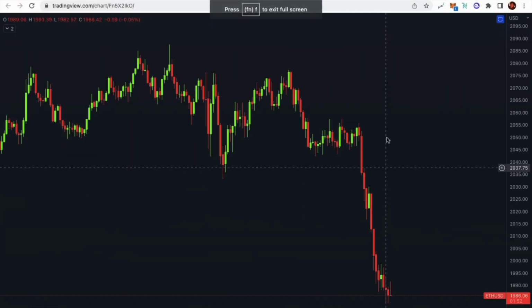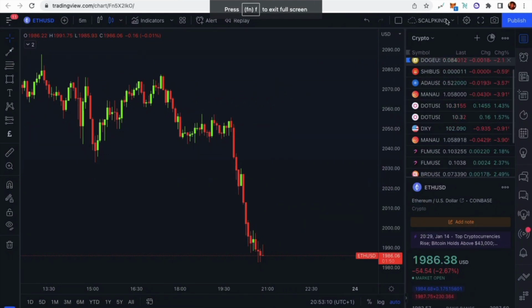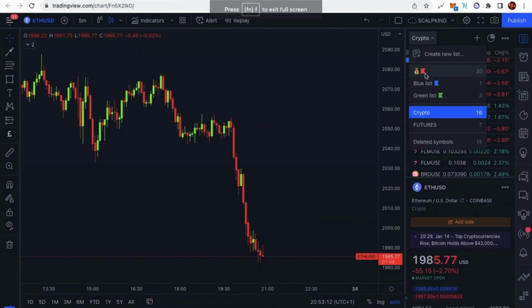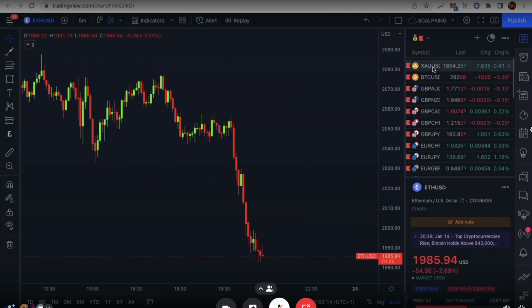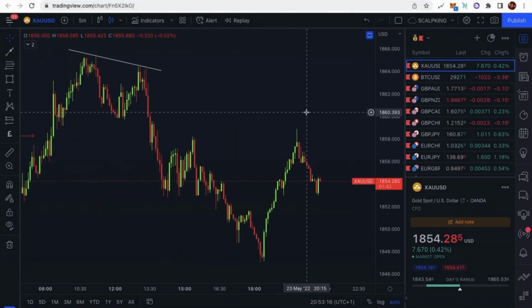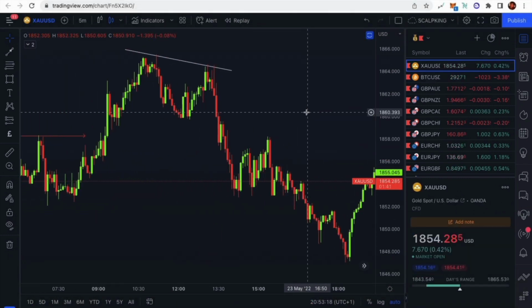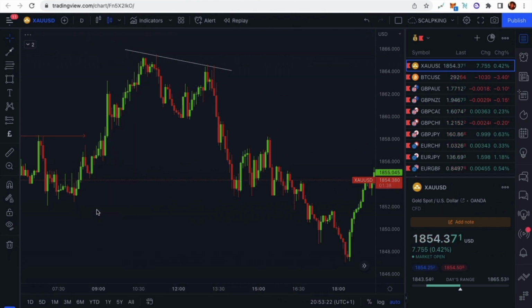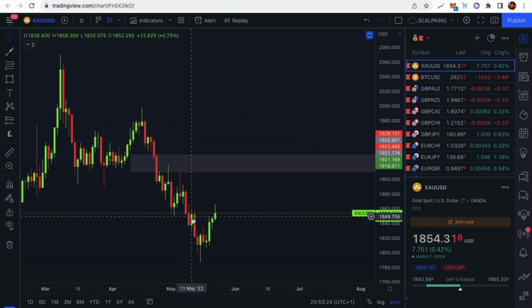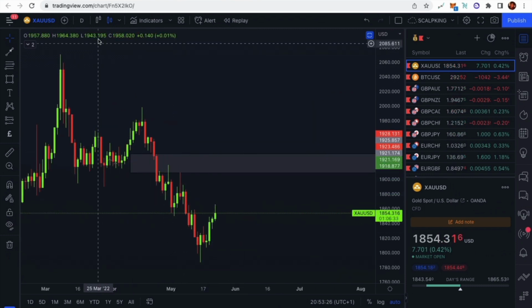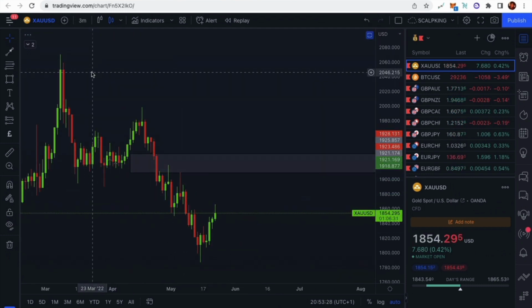Okay, now I'm going to give you an example of the trade that I took today on gold. I was in this trade for 3 minutes and I did 30% and I was done. I was done for the day. Like I said, all I really do is mark the high and the low of the day. But sometimes I don't even do that. I just look at what the lower time frames are doing.